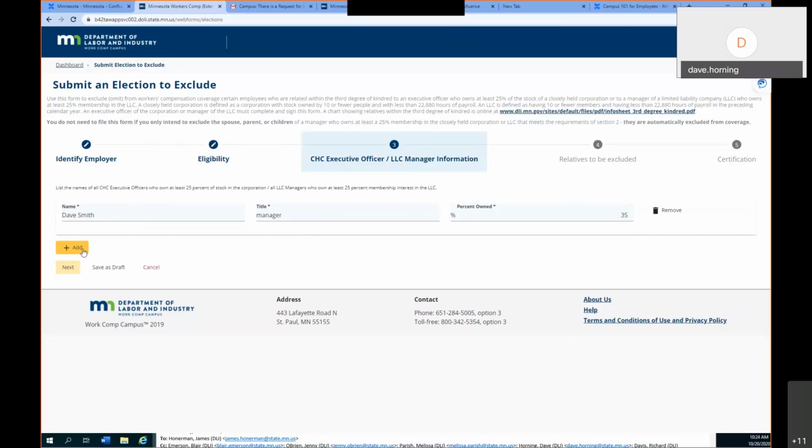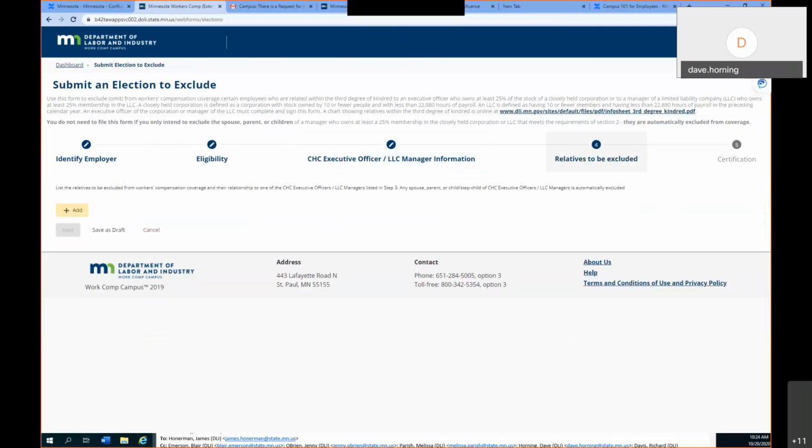So you would list all the managers that are associated with at least 25% associated to the person or persons, relatives that is, you would like to exclude from coverage. You go next, and now we're at the relatives to be excluded.